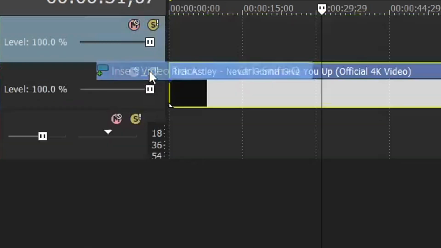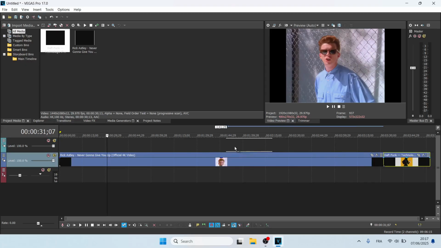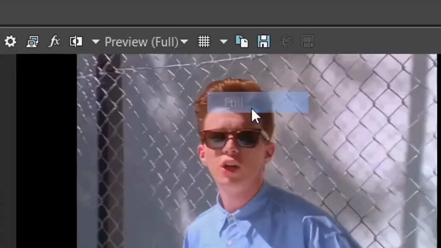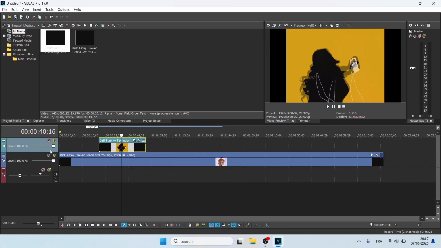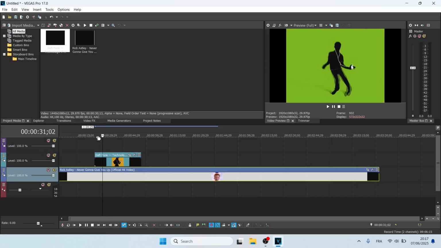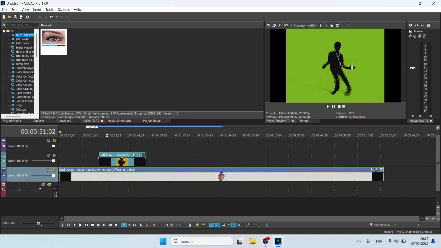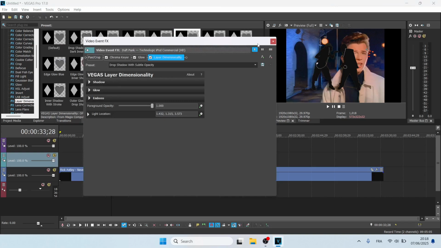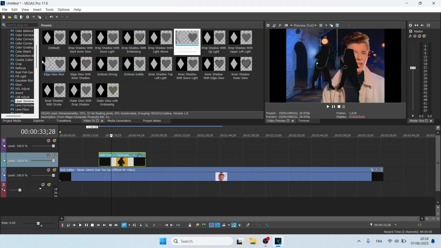Add a new video track, just to try to see how much it'll take. We don't do preview auto, we'll do preview full. Okay, so of course it's playing at an extremely good frame rate so far, sure. What happens when we give something like, oh, I don't know, video effects like green screening and all that kind of shabam? So, we go to this part right here. I'm not gonna do any kind of gaming tests because no, and that should be a convincing reason.